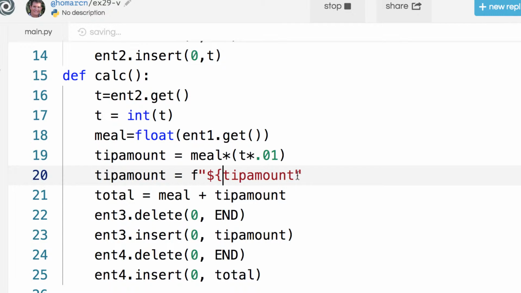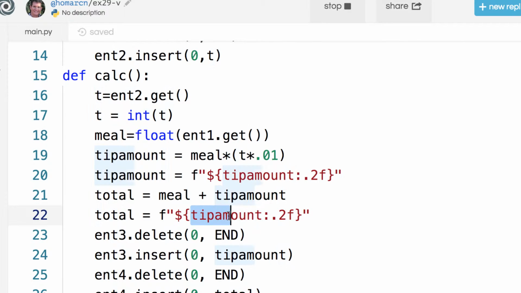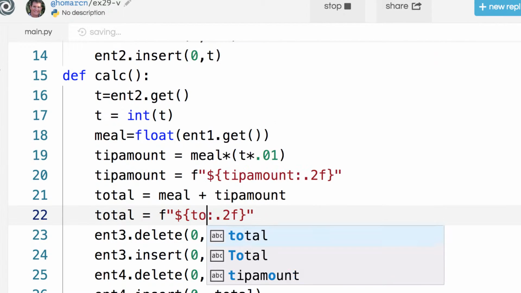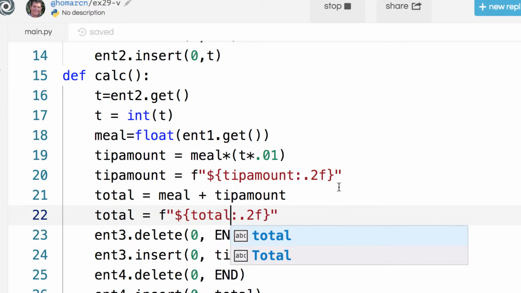be in curly brackets. And then I think also in the curly brackets is going to be :.2f. I think that is going to make that appear like money, the :.2f. And we could check the other one, but I'm pretty sure that's okay. And then what I'll do is I'll just copy this, and I'll do it for total. So I'm reassigning these values, which is kind of redundant, but at least we know what we're doing here. As you're learning this, this is going to output it as an actual string, with a $ sign in it, and it'll look like money. So we'll do that, and we'll just see what happens here.